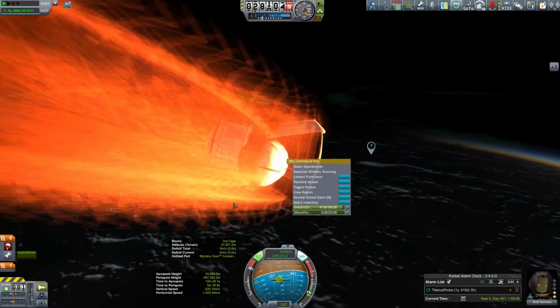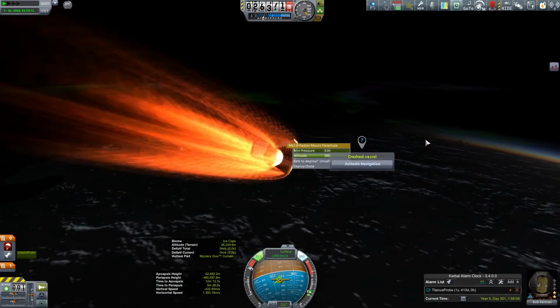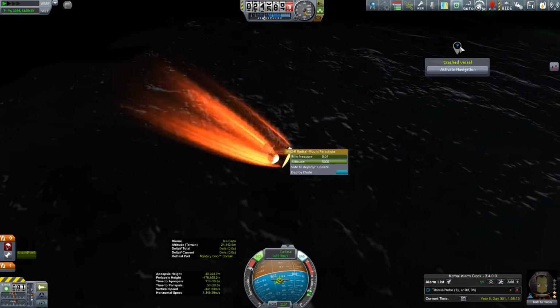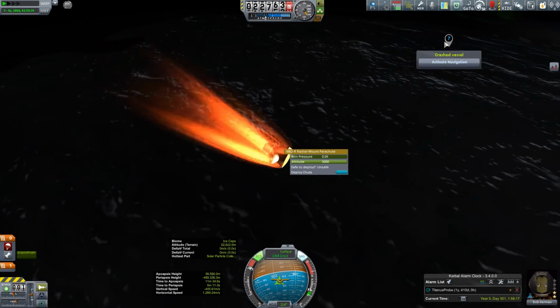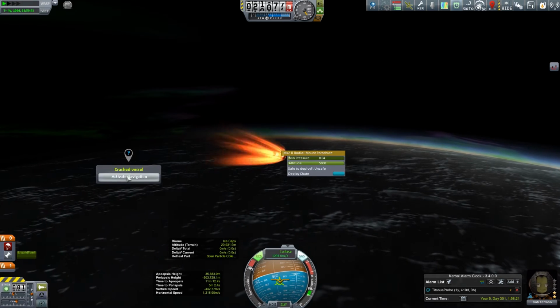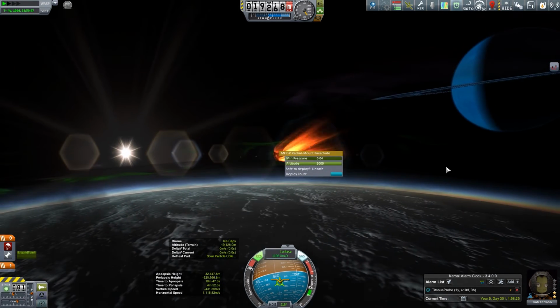And I'm gonna tweak my parachute to deploy at the max altitude. Oh, I should have tried landing at this anomaly location. I forgot that I accepted that contract. There's an anomaly at the North Pole. I'll have to come back for that later.